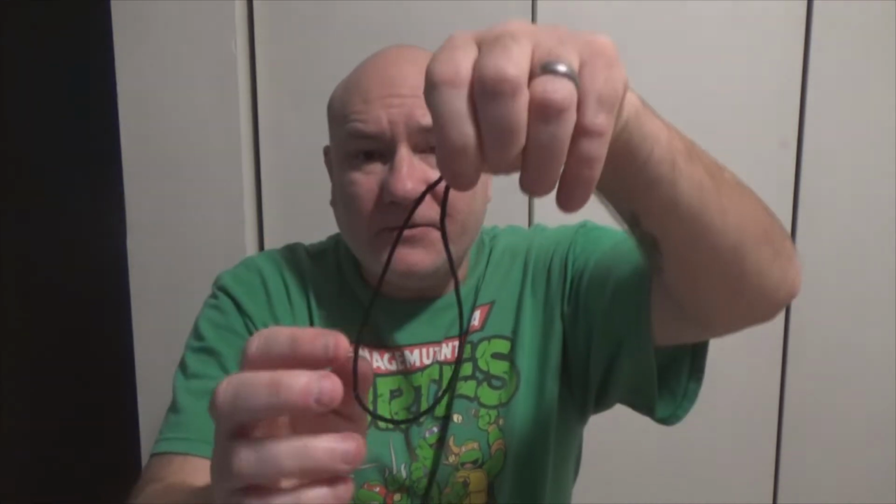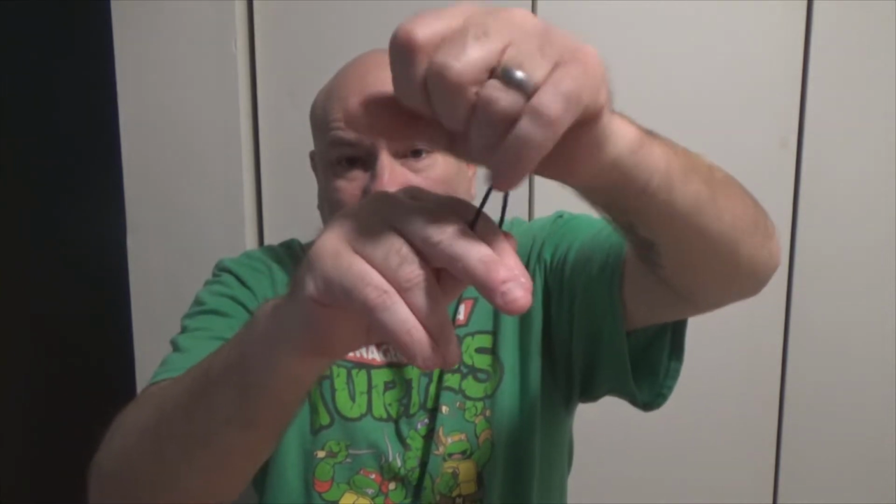So what I did was I just took both ends, shoved it up through the hole on the top, and then my finger being the bar, it set in like this, and then when I pulled it like this and glued it to the lid, it just held like that. So it's a lot easier. If I were to do it like this, there was going to be space in between the bar and everything, and it would have just been a mess. So I fixed that before there was even any problems.